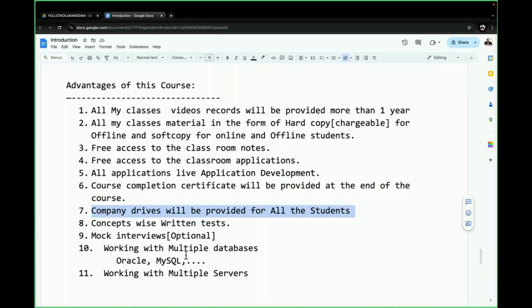But try to understand it now. We are going to provide company drives also. We are inviting companies to come to Durgasoft to conduct recruitment drives. But still I'm telling you, it's not a job guarantee program, but a job ready program. I'm going to make you attend interviews to get jobs outside. 80% is the success rate in my classes. No need to have any second thought. We will provide good quality, and with that quality we are able to get jobs outside.